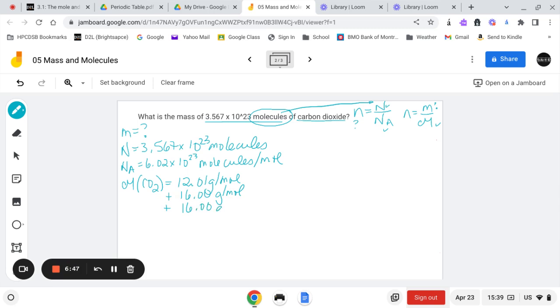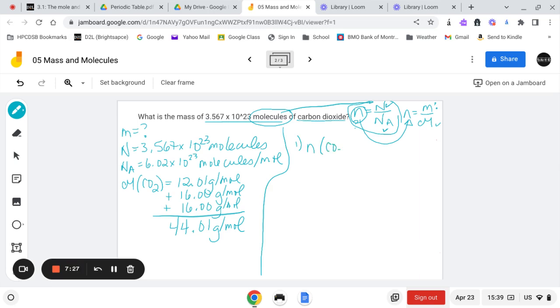Okay, so you can set it up a couple of different ways. I'm just adding everything together here. And this works out to be 44.01 grams per mole. So I have everything that I need, but I still don't know moles. And so this is where I'm going to have to start in my calculations because I know big N, I know Na, I'm going to solve for moles. And then when I get that, I can insert it into the other formula and then solve for mass. So number your steps, folks, when you're doing this, okay? It just makes it a lot easier to see what's going on.